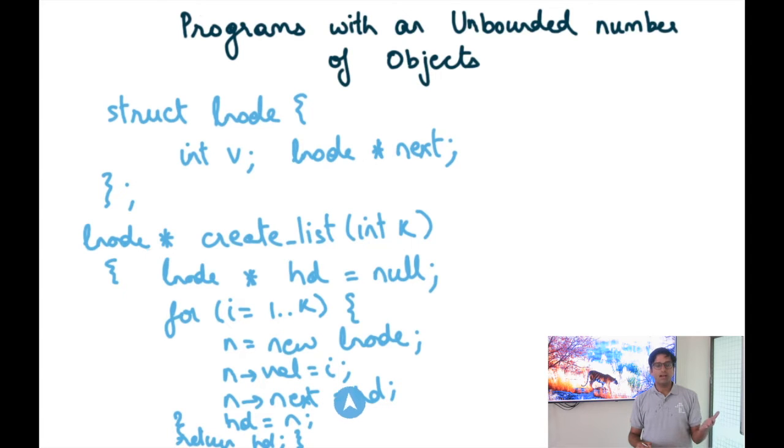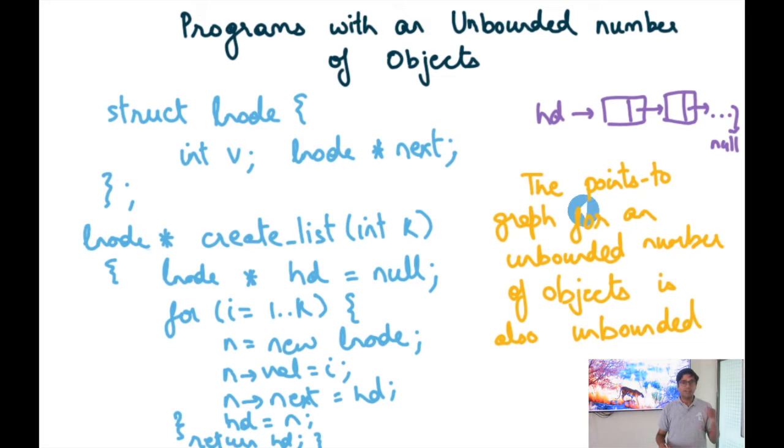Now, in general, at runtime, the program may have an arbitrary amount of logic preceding any allocation event. For example, here the allocation event is this new L node, but the number of times this new L node is called depends on the for loop, and the number of times the for loop iterations executes depends on this parameter k. In general, it is an undecidable problem to identify how many times a loop may execute, because the condition for the loop to execute may be arbitrary. And so in general, it is impossible, or undecidable, to identify the total number of objects that a program may create at runtime.